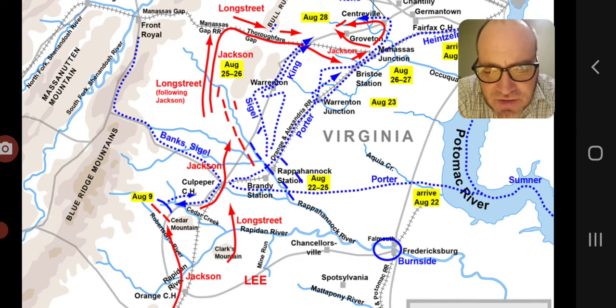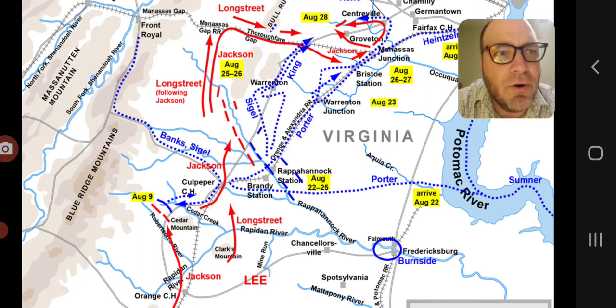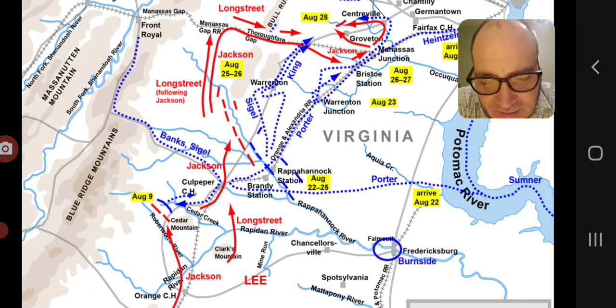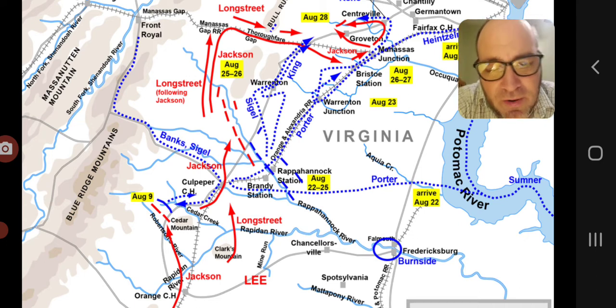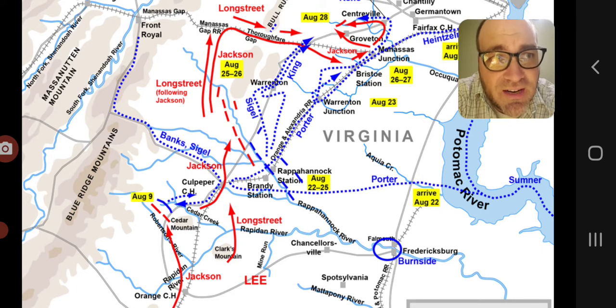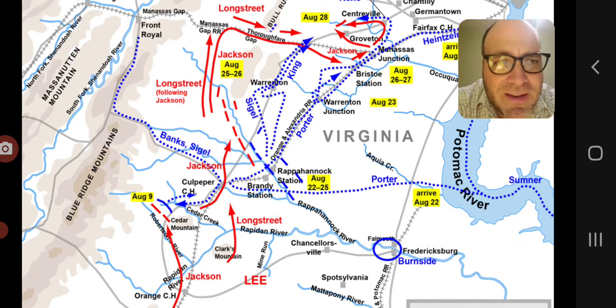Whenever you hear about Union generals, especially generals who aren't the main general, usually you're hearing about their bumbling incompetence, and a lot of them are sort of political officers, guys who used their political clout to get themselves general positions in the army. We're going to meet a guy named Burnside, who was a railroad baron. Well, I mean, he did go to West Point in his time, but he had given up his commission, and he had never done anything particularly successful in the army. And then he was made a general, and then he ended up becoming the guy who took over for McClellan, and we'll talk about that. I'm getting ahead of myself.